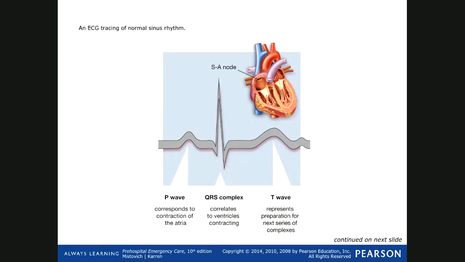So if you have something intrinsic, such as this QRS deciding to fire over here before this is repolarized, that would be something intrinsic. Something extrinsic would be if you got hit in the chest with a steering wheel, you're in a car wreck and you went into the steering wheel. If you were hit in the chest with a baseball, something of that nature, and it landed on the downslope of that T wave, then that can change this rhythm into a lethal dysrhythmia. All right. If that happens from an outside force, it is called commotio cordis.